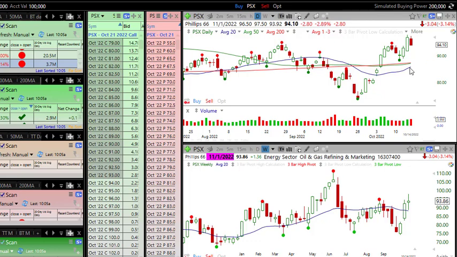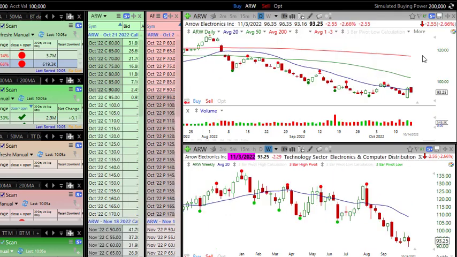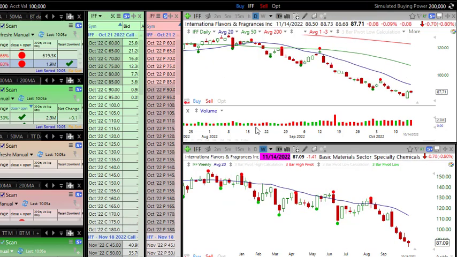PSX, another bullish one. We also don't like taking 1, 2, 3s that are far from the 20-period moving average. The best ones are from consolidation tight to support. So that's what I don't like about that one, but I'm going to put COP on my watch list. This one's a retest, ARW, so not bad. Notice the weekly chart. It was a climactic buy setup, and it made a new low and closed with a bottoming tail. So that's a good sign.